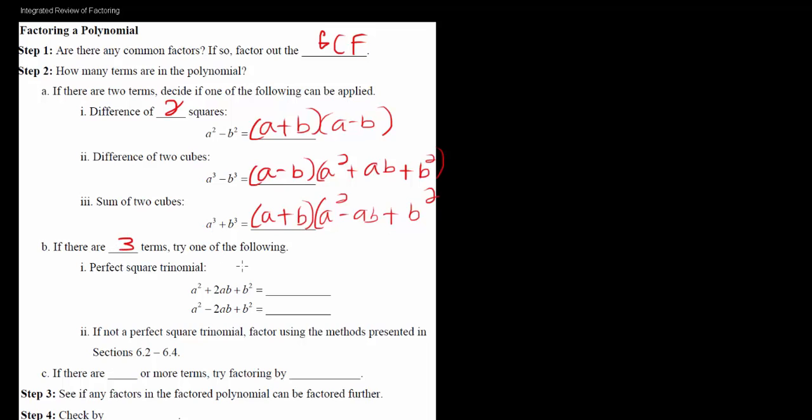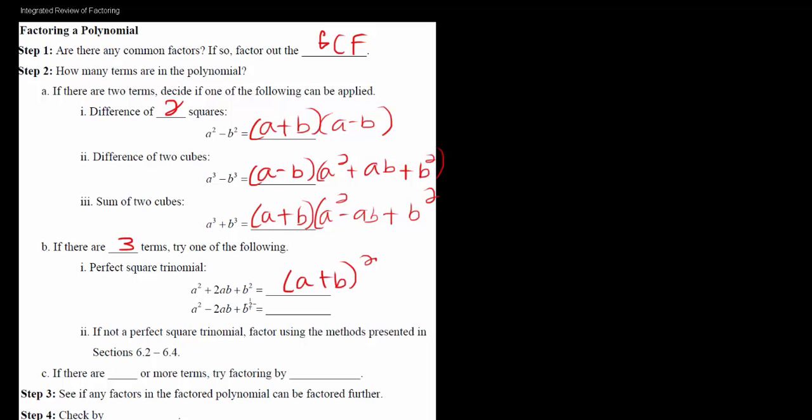So you can try using those two formulas that we learned for perfect square trinomials. Now, most of the trinomials that you encounter will not be perfect square trinomials, but if you have a perfect square in the front and the back, and 2 times your a, which is the square root of the perfect square in the front, and b, which is the square root of the perfect square in the back, if it fits that formula, then you would just say a plus b squared.